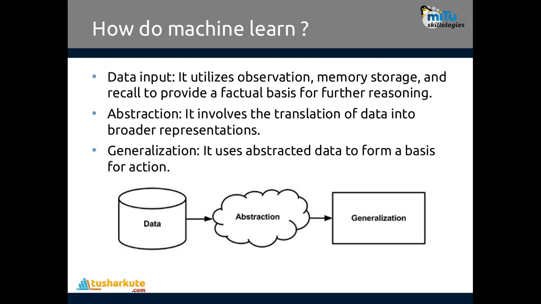I have told about this in the previous slide also. For example, the algorithm needs the data in Celsius format and we have Fahrenheit format. Then what to do? We have to transform the data from Fahrenheit to centigrade. This is just an example I told; it is not always required. Maybe a broader representation is required, and that's what we call abstraction. Data science and data analytics techniques come under this category, abstraction. We perform data abstraction, and then we have generalization. Generalization uses the abstracted data to form the basis for action. Finally, generalization will decide what action to take, or what the prediction output from your algorithm is. Based on these three things, a chain is created, and with the help of this chain, machine learning learns things or predicts the output out of your data.